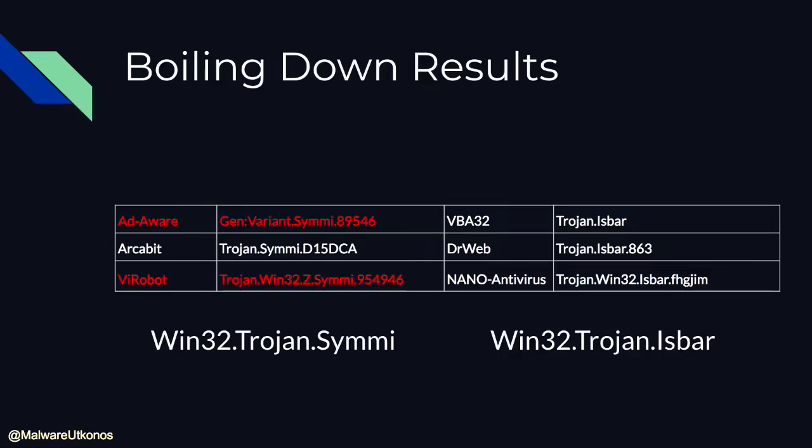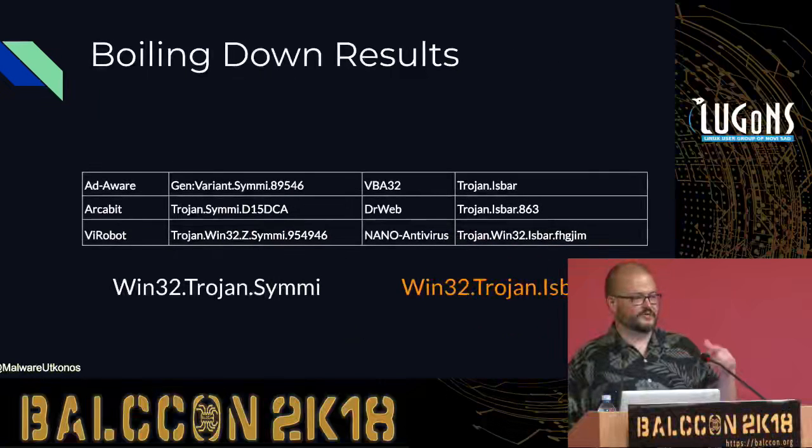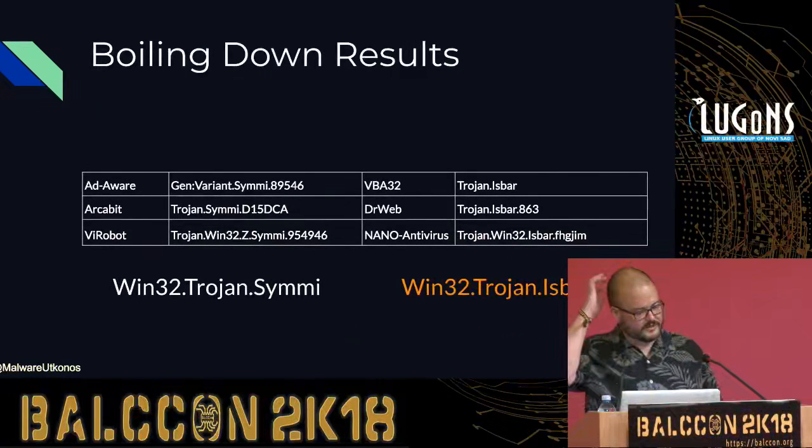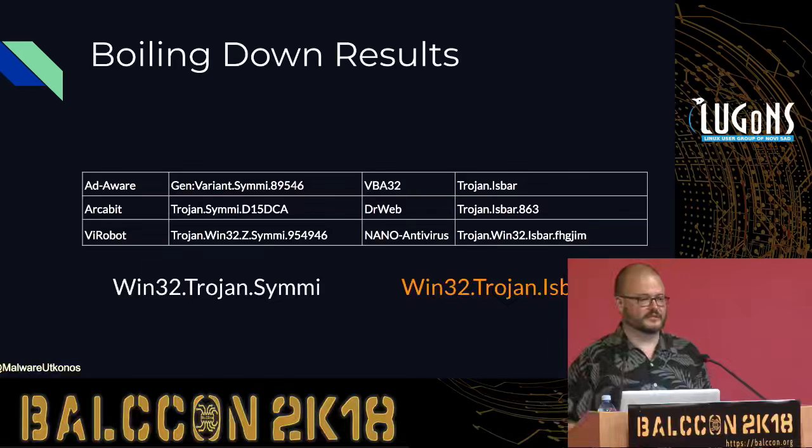If you look here, those are pretty much the same. It's just the formatting of the scanner result that's about the same. So I'm going to collapse those two down and say that the result is mostly ISBAR and a bit of SIMI. I have an algorithm for doing this that breaks it all apart, finds the commonalities, and corrects for shared signatures.